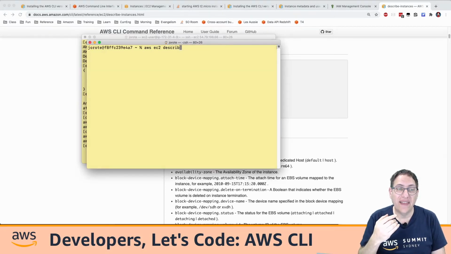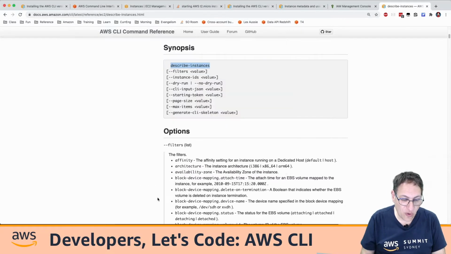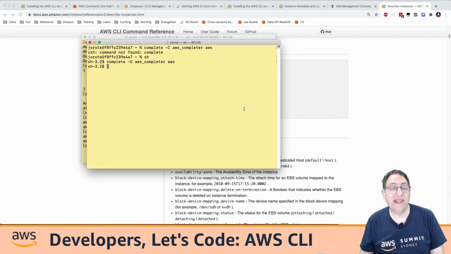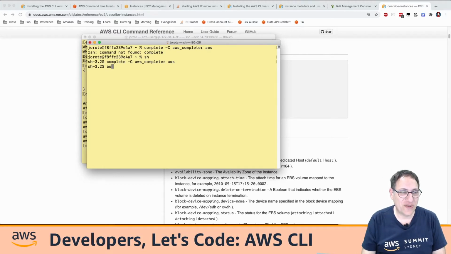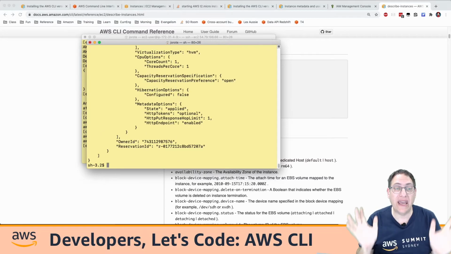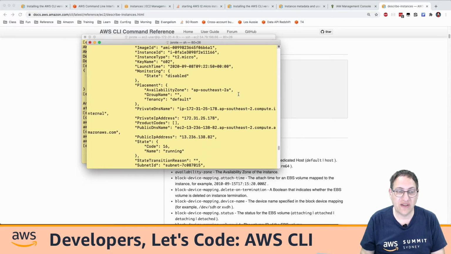Now, there's an auto-complete also available in the CLI. Let's see if I can get it going. I'm in a Z shell, so I can't do it. There is an auto-completer available for the CLI, which runs in certain shells. So let's try this now. If I say aws ec2 describe, it's now saying, what do you want? And I hit tab. Oh, I want describe-instances. So an auto-completer, which is very handy there. So describe-instances, and then bang, it's providing me back a whole lot of information about my instances.